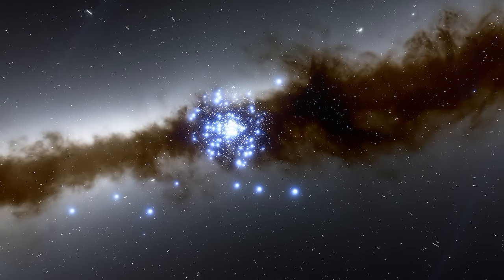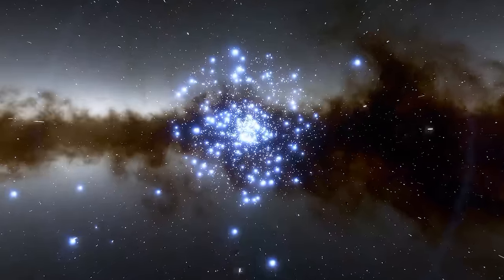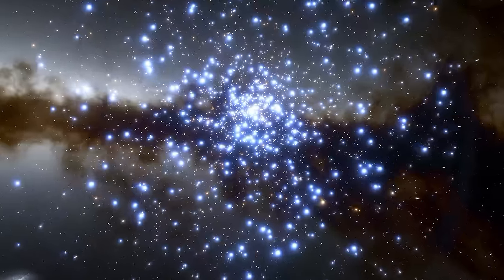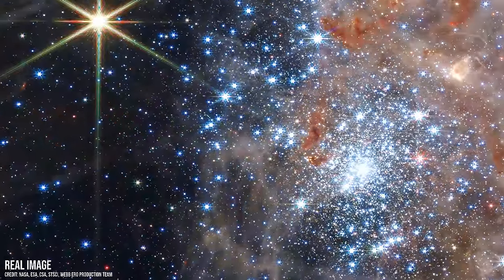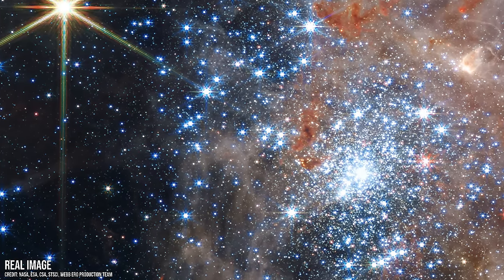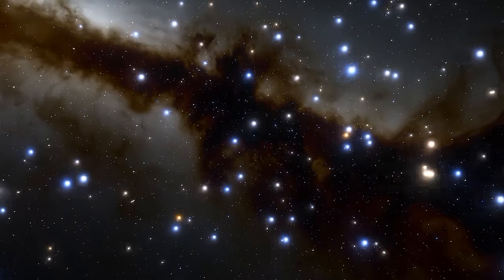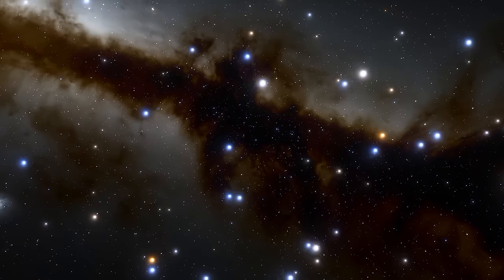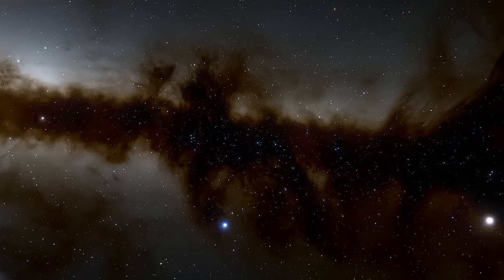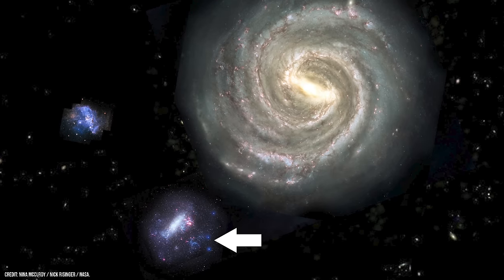Within this region many big bright stars are clustered together. These stellar inhabitants are young, likely only a couple of million years old, and are made up of some of the most massive stars known, each about 100 times the mass of the Sun. It is these stars that are cutting cavities into the surrounding material that once gave birth to them, creating magnificent dusty filaments as they release torrents of ultraviolet light, giving the area its famous nickname, the Tarantula Nebula. Why this region is churning out stars at a furious pace is a mystery, but it may be the result of the Large Magellanic Cloud interacting with the Milky Way, causing an episode of energetic star formation.